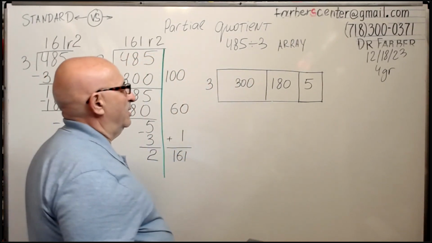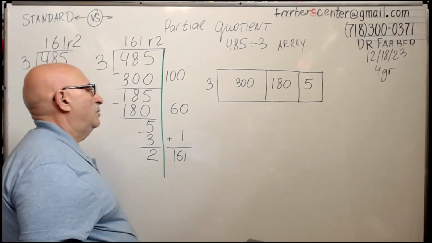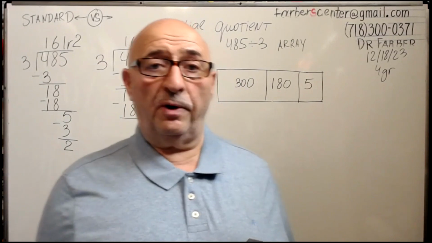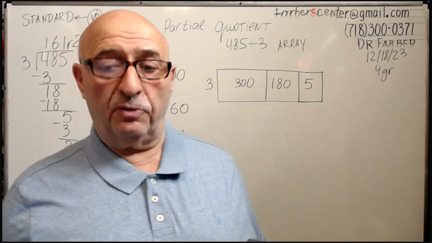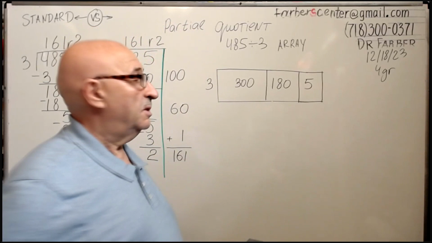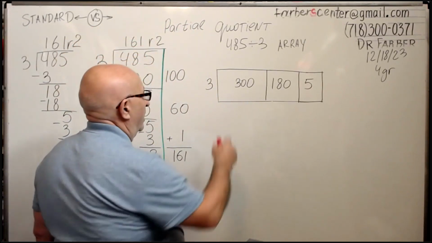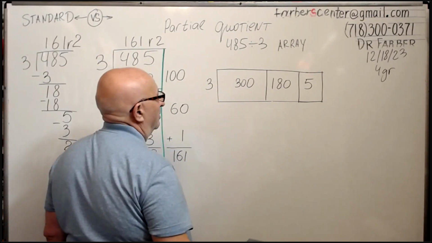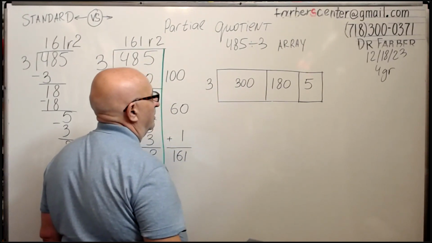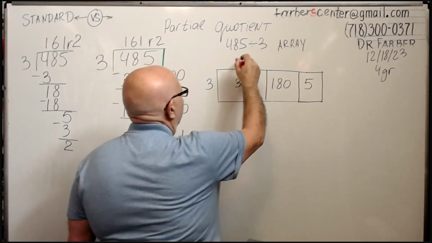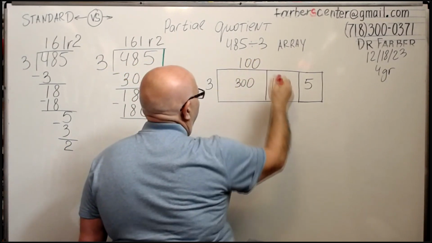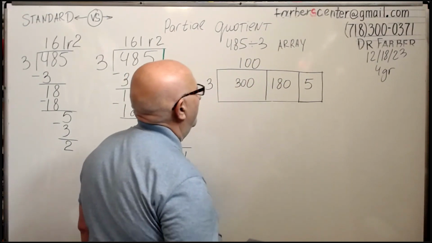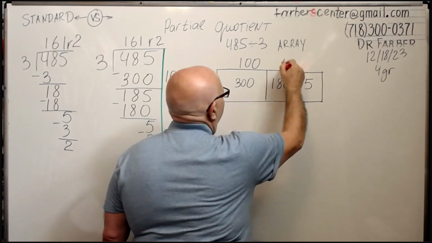Use partial product. Here we have the opposite. You know that the area of a rectangle equals length times width. And how to find width if you have area? Divide each of these. For instance, Milana, help me to divide 300 by 3. It would be 100. Good. Help me to divide 180 by 3. It would be 60. Good.